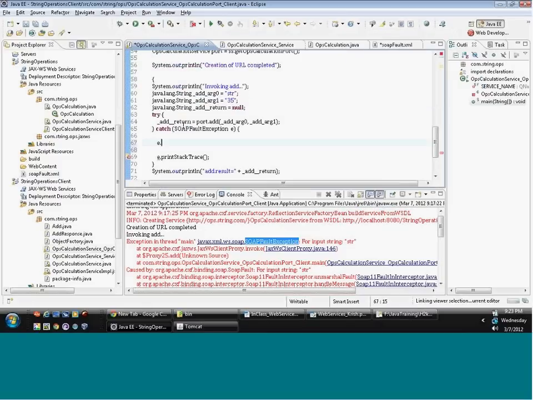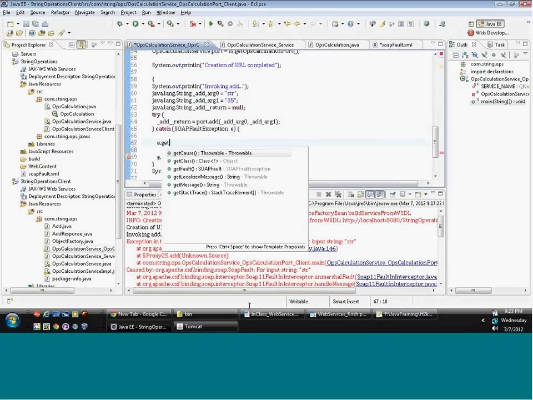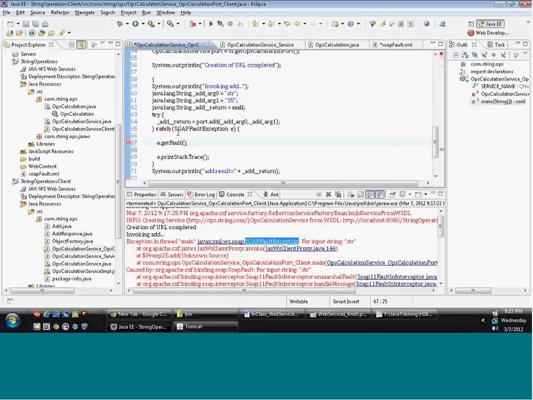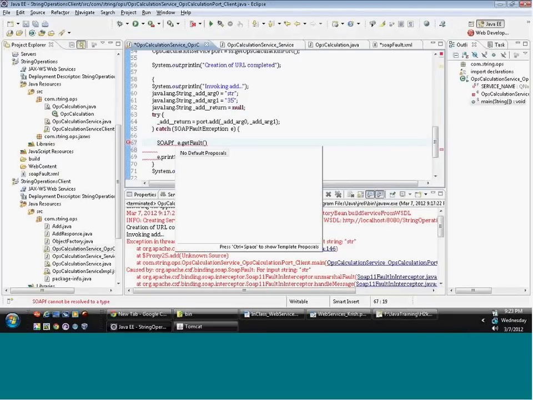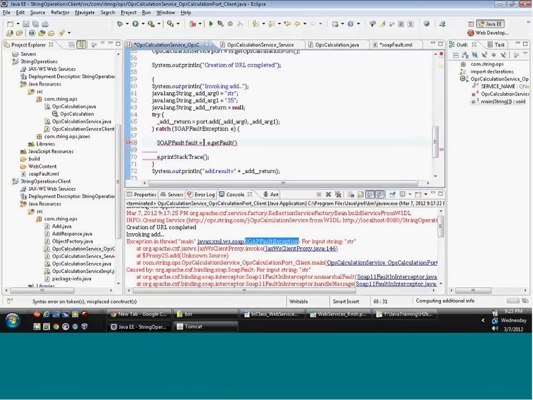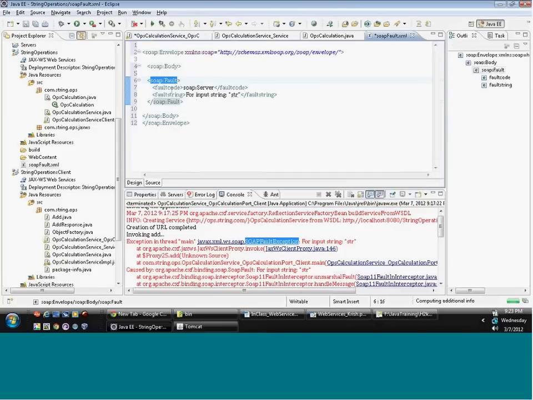For the SOAPFaultException block, you can just retrieve getFault, which means the top element, the fault object. After that, there are two things: fault.getFaultCode and fault.getFaultString.